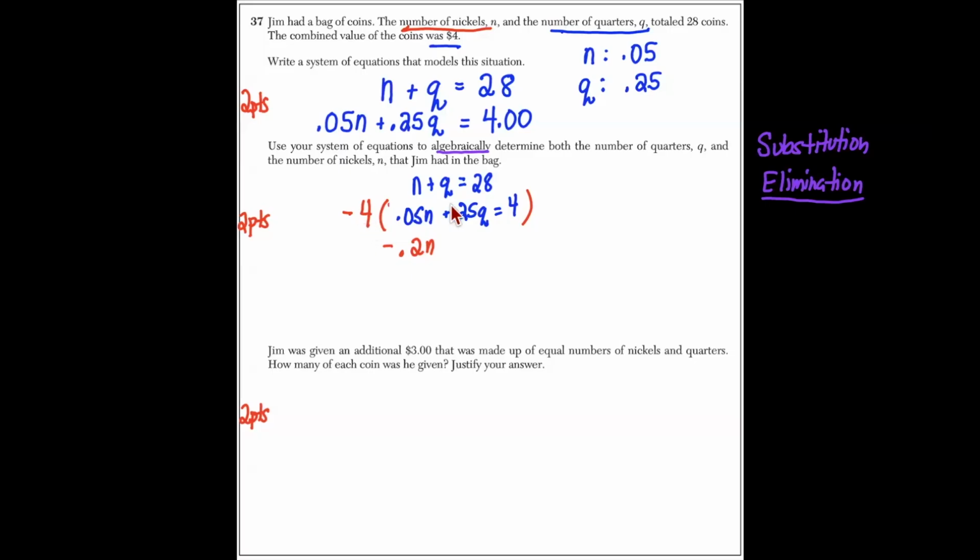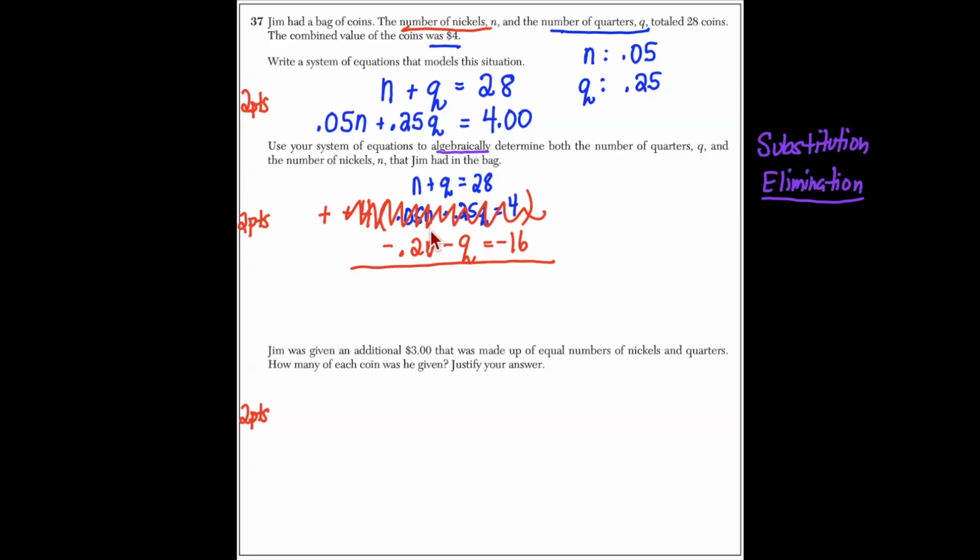Okay. Now, -4 times this guy here is going to be minus 1q, which again is what I wanted. Now, on the right-hand side, -4 times +4 is -16. Okay. Again, the main thing to remember is that you're multiplying this by every single term here, okay, including the one on the right-hand side. Now, I don't really need this guy anymore. Okay. I'm going to take the top equation and add it to the bottom equation here.